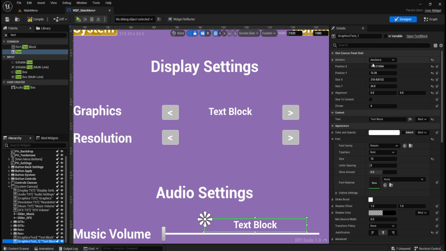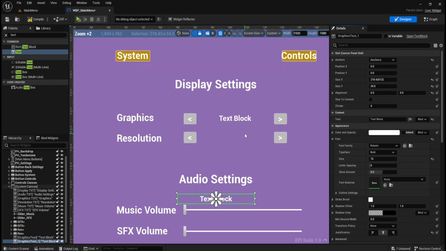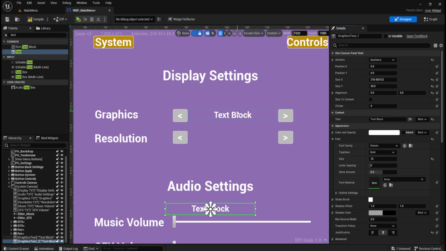So the anchor will be center, position, offsets, size is the same. So what we'll do is we will just copy the X of that one, and this needs to be renamed to resolution text.